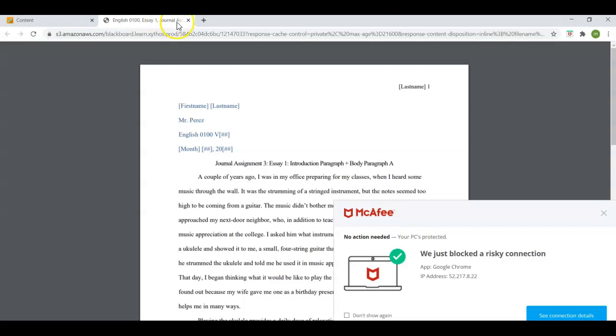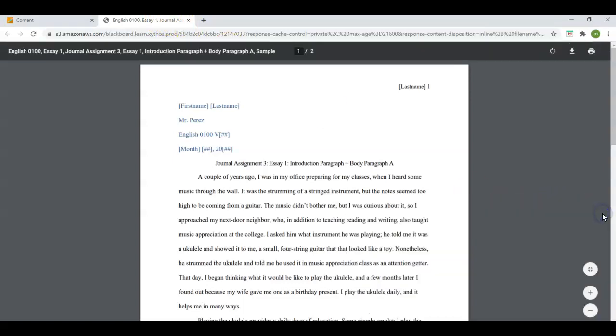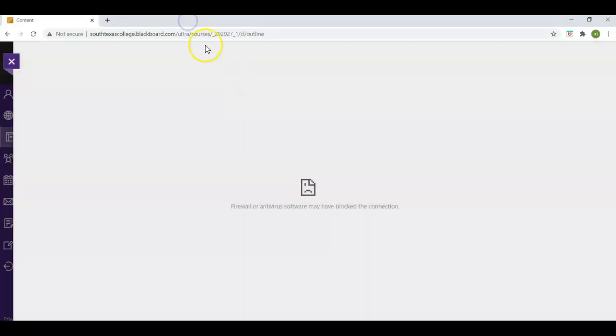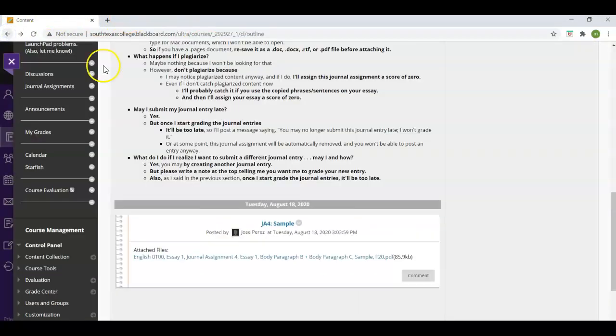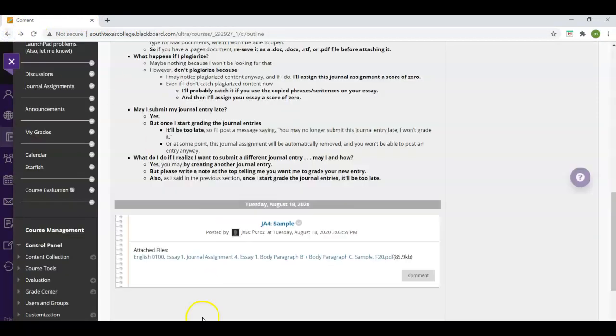But here, I've got it ready to go so you can see the sample. Something blocked it, but, oh, there it is. Now, that looks like Journal Assignment 3. There's another place I can get it if it doesn't work when I try it again. Okay, that's not working. That's not a problem because I can get it elsewhere.